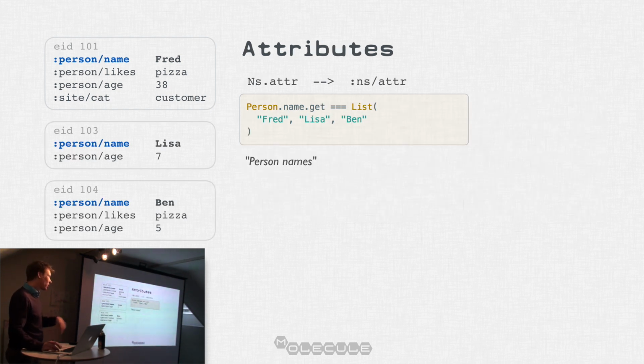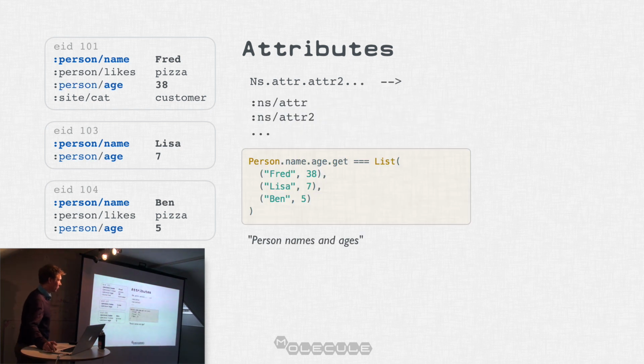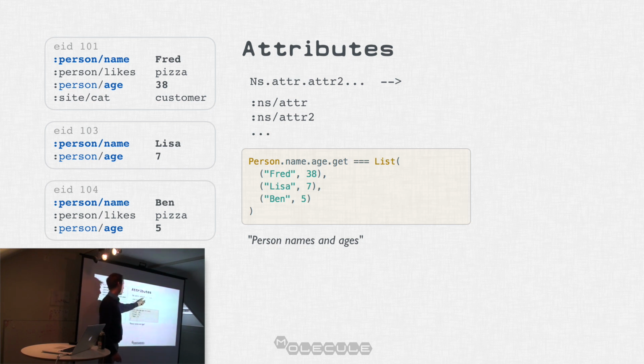Now we come to your question about the namespace, because when we write person name, namespace attribute, it gets translated to this, which is what Datomic wants in the query. When we have two attributes, it's reusing the namespace name. So person is reused here and there, and the first attribute goes there, and the second attribute goes there. When we get multiple attributes back, I've made it as tuples that you get back.